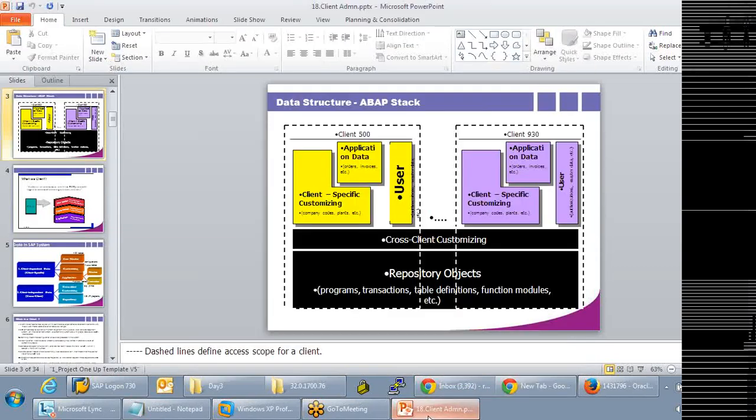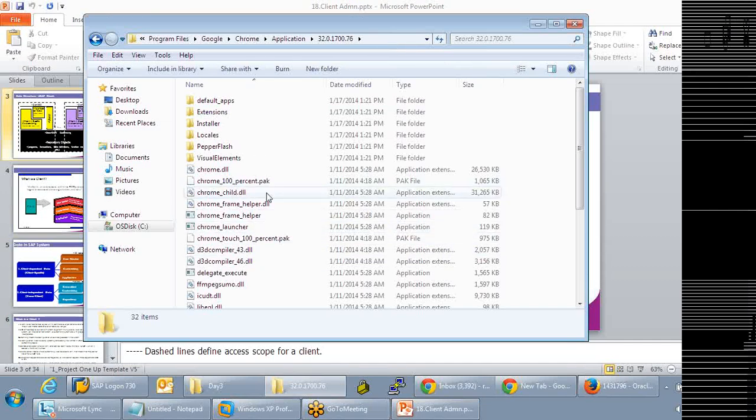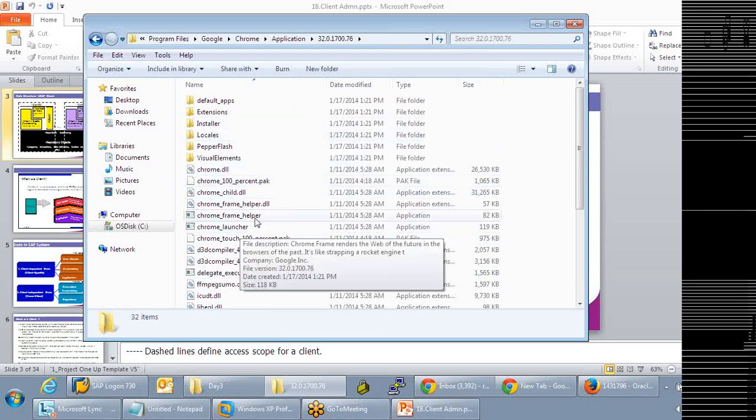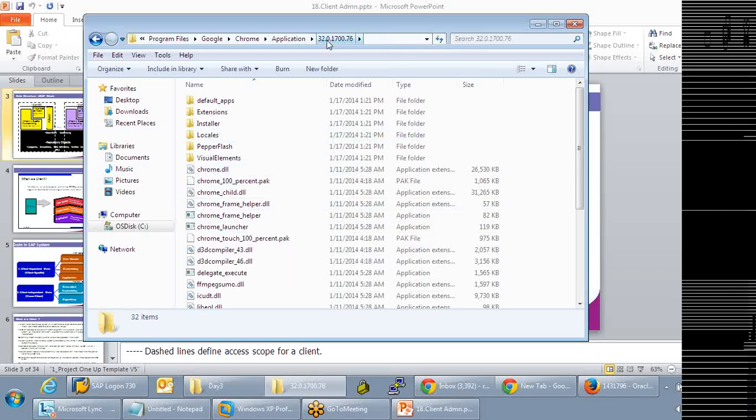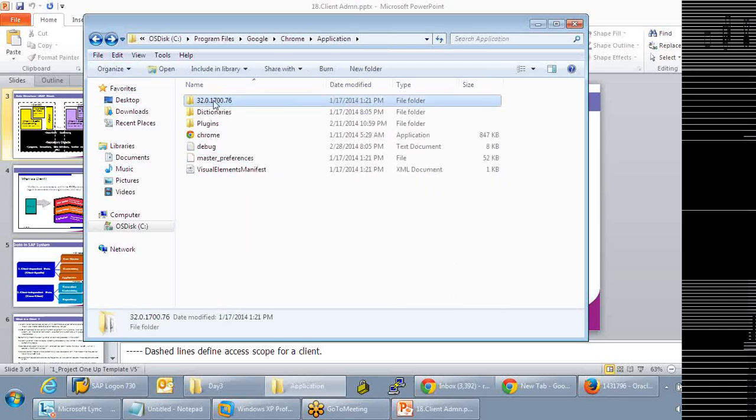Okay, it's using these libraries and DLLs, like a lot of things here. This is the repository for that. Without this, your Chrome will not work. If you delete this folder in Program Files, it will not work for you. So this is very, very important. Without this repository, you can't get this functionality. Try deleting something in this Program Files folder today, and your Chrome will not work.